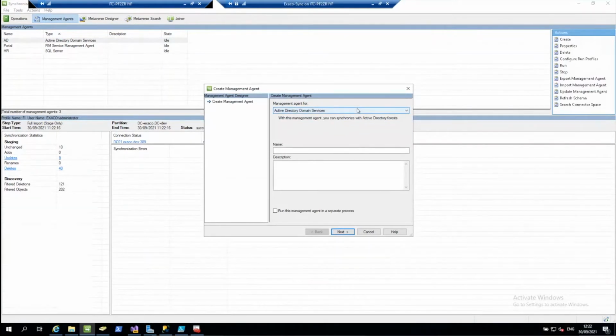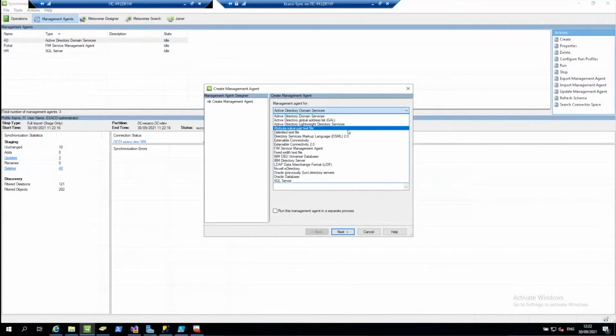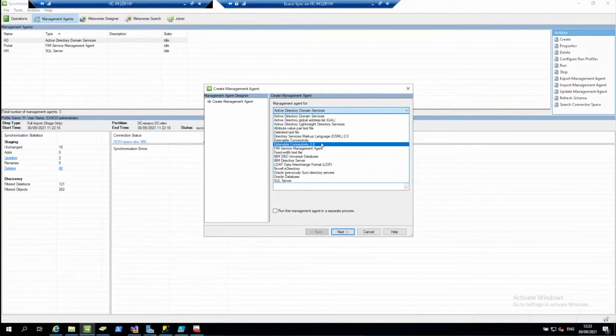We have a range of out-of-the-box connected systems that we can access. When you have additional systems you need to access, we have things like delimited text, which makes it very easy to bring in CSV feeds and the like, SQL, Oracle, all the various major directory providers. But we also have this extensible connectivity capability.